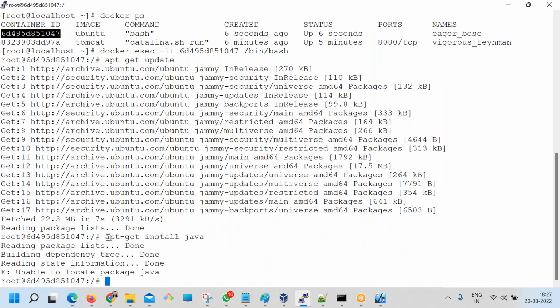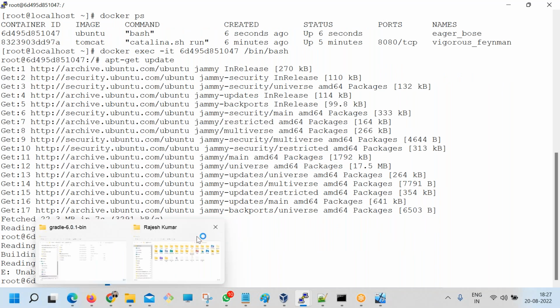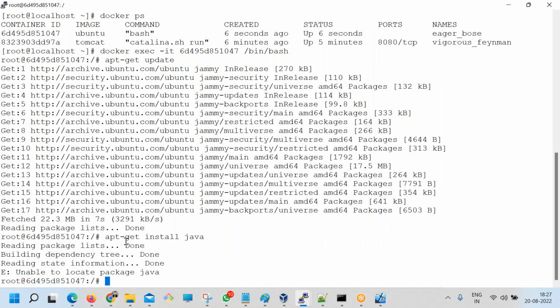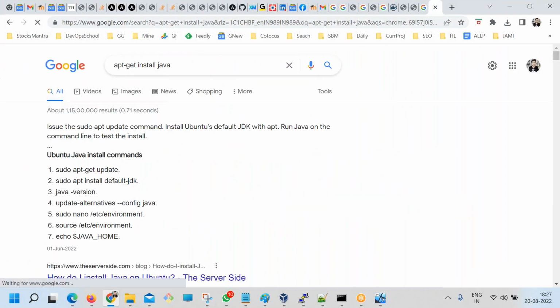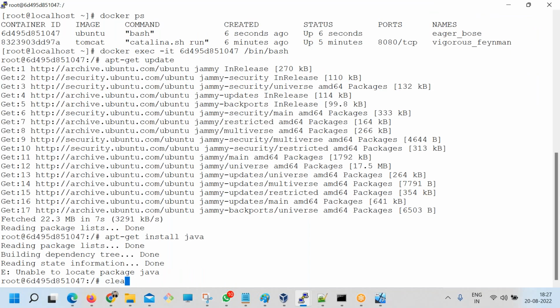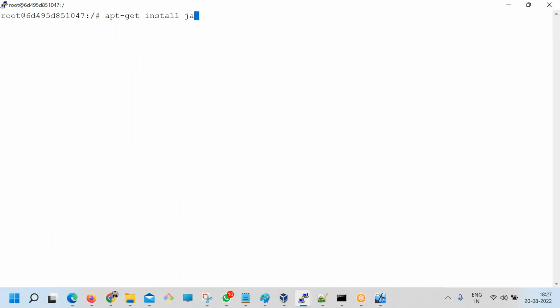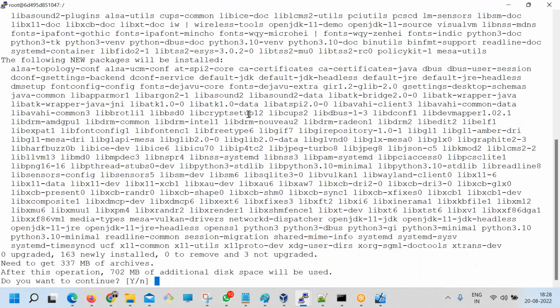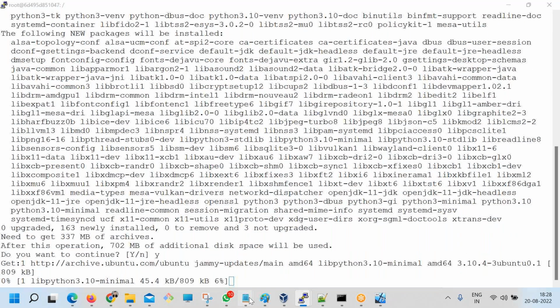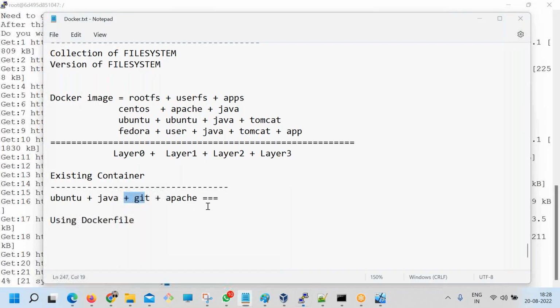Java is not there, so I have a Java package. Not sure why this name keeps coming up all the time. Different operating system, different packages. Okay, so I'm installing Java inside a container. Okay, done. Now after that, he said install Git also and Apache also.